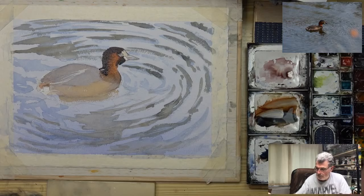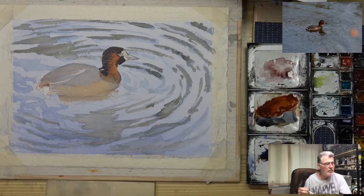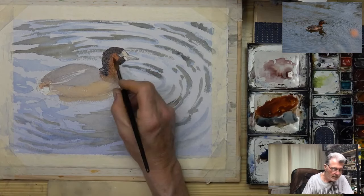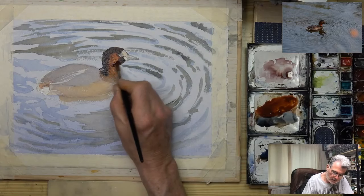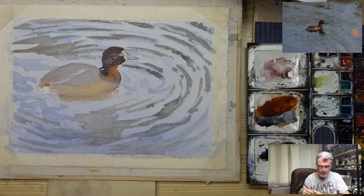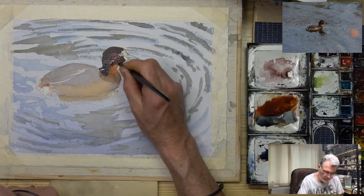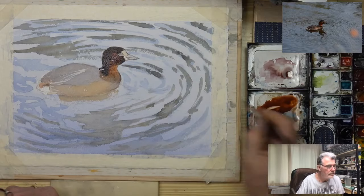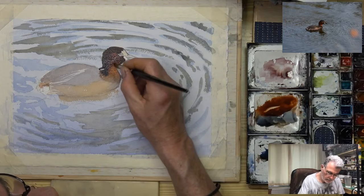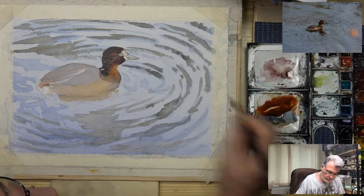And I want to come in with a lot warmer colors. I want more red, I want more orange. Now they are very dirty and they are very corrupted because of what's happening with the blues. But I want to put in this lovely shadow across here on this one. Okay, I'm just going to check that shape there because I've lost a little bit of paint out from there. Put that in. Carefully doing it.